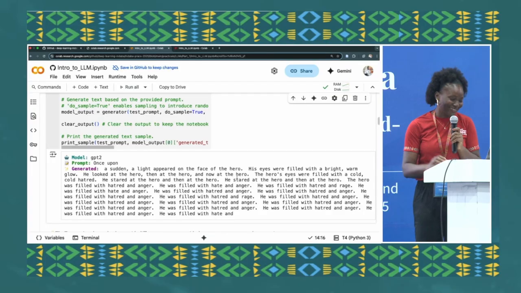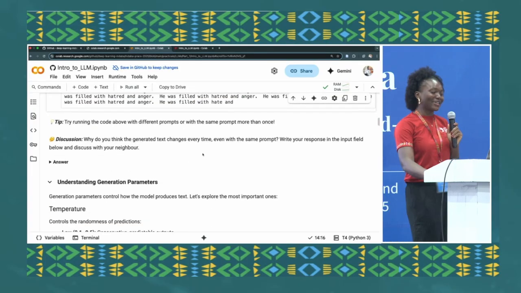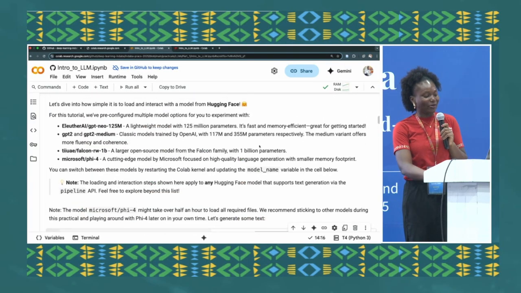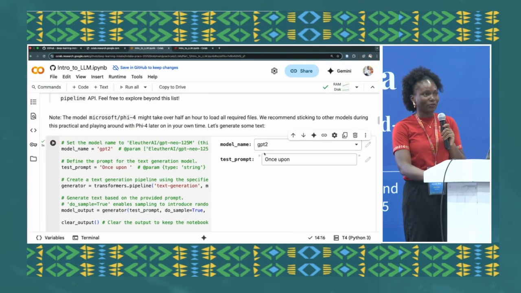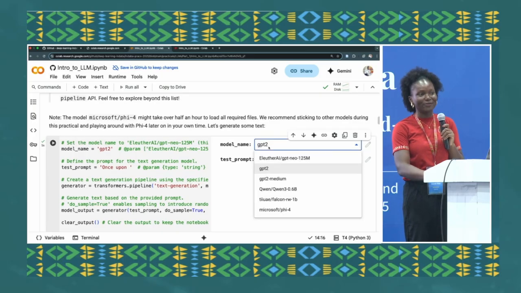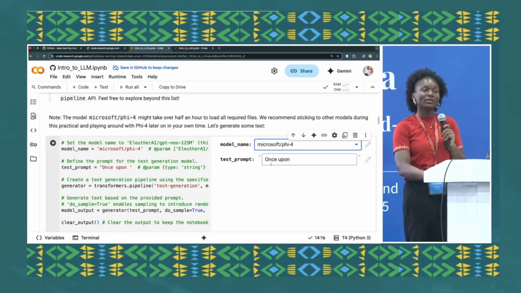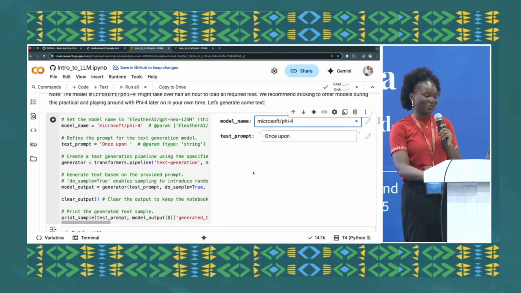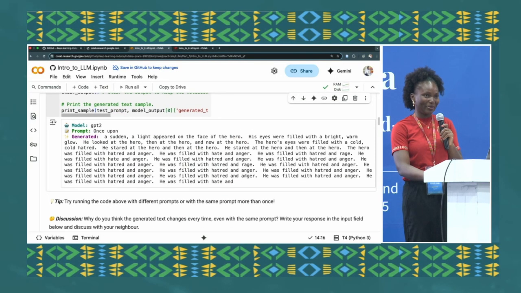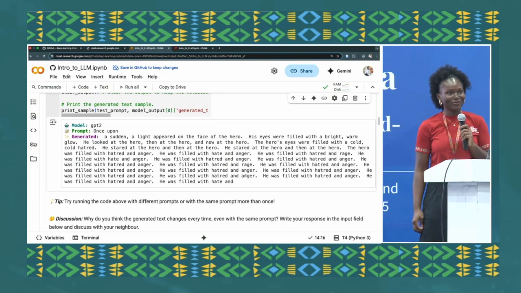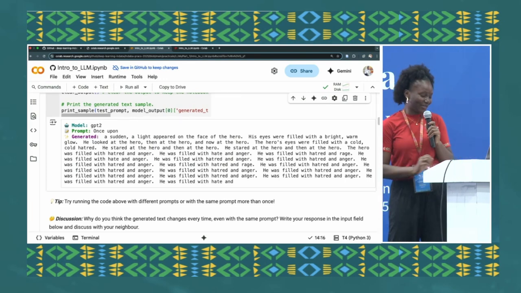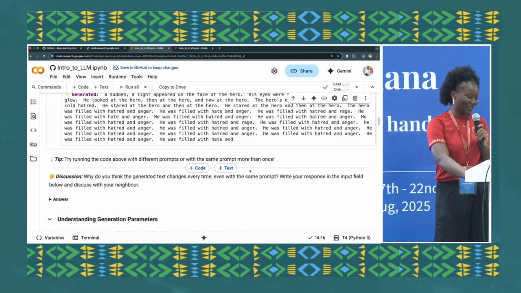Okay. Yeah, you can see the whole point of this demo is for you to play around with it. If you're very new, it's very easy, low hanging fruit. You don't have to do any coding right now. Just play around, change the different model, but be aware that when you go to a bigger model, you may not be able to run it. So also maybe save some internet for other people.